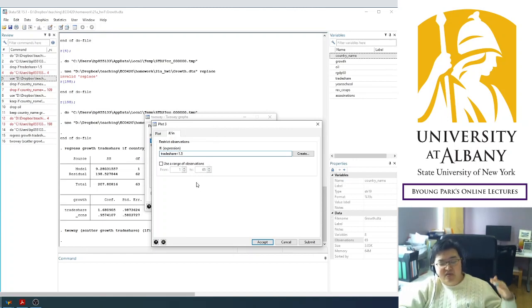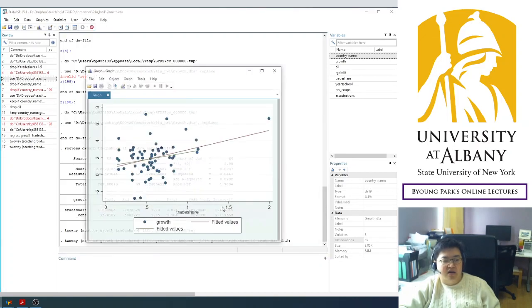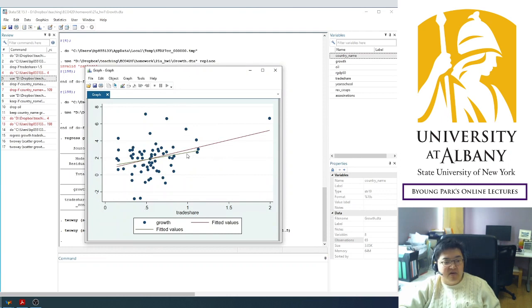So make the regression line using this condition. Accept. Okay. Then there is a third, shorter line, which is similar, not bad, but a little bit flatter than the longer line, which includes Malta.